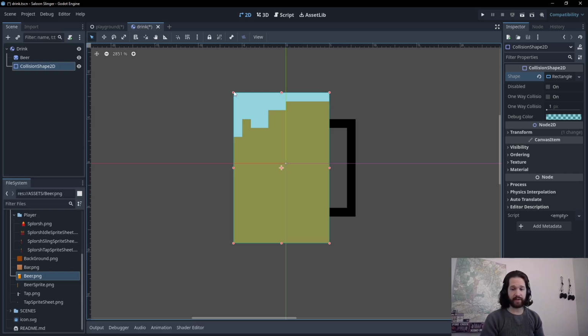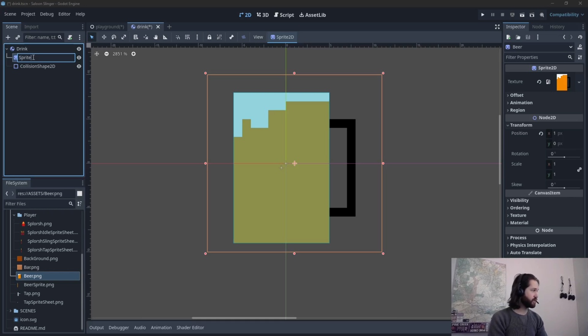And we can make it the whole size, or we can make it a partial, however we want to do the interactions with it. I'm just going to make it a whole shape. It's not going to matter a whole lot because like I could just make it like 1 pixel wide based on what we're going to be doing. Because what we're going to be doing is seeing how far down the bar it makes it. And even then, we might not need the collision shape itself. We might just check the like location of it and say, hey, is it centered in there? But then that leaves us up to some inaccuracies. Going through my thought process here, that's why we actually want to use the collision shape, because we want to say, did the collision shape hit the target at any point? And so we want to make that the full collision shape of the drink, or whatever.